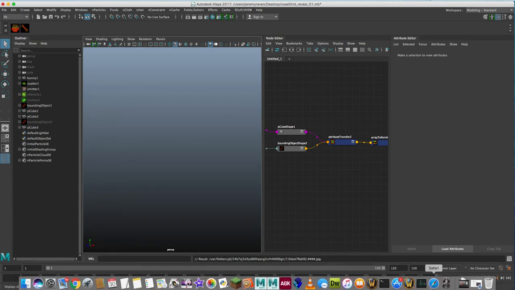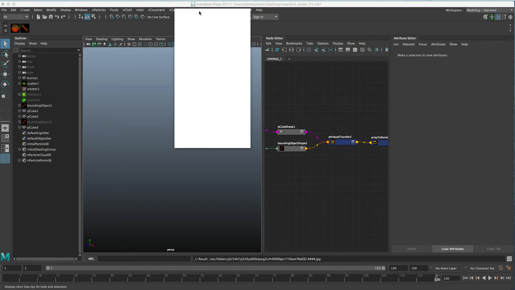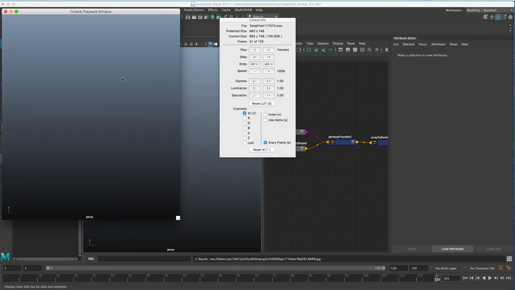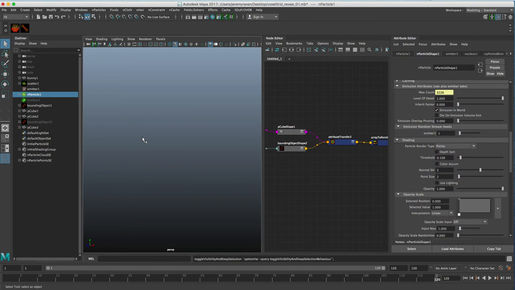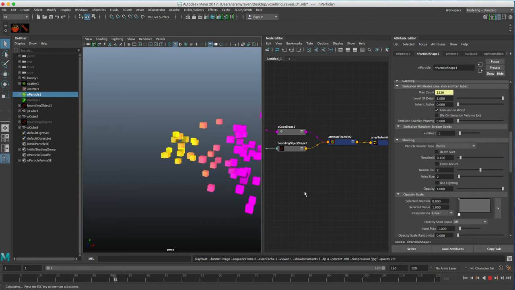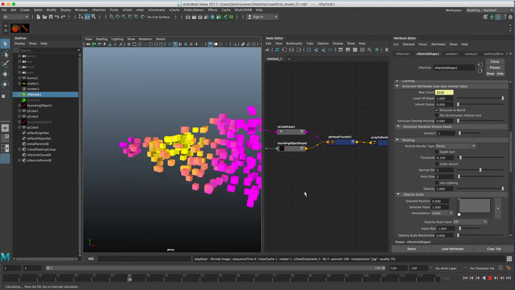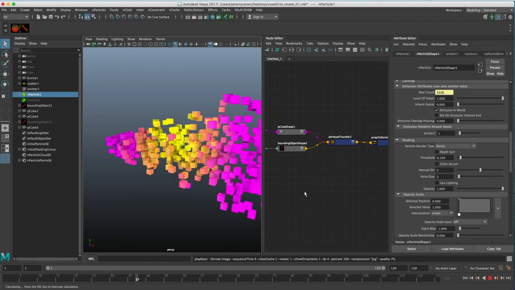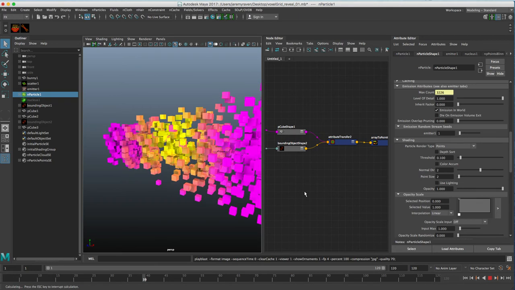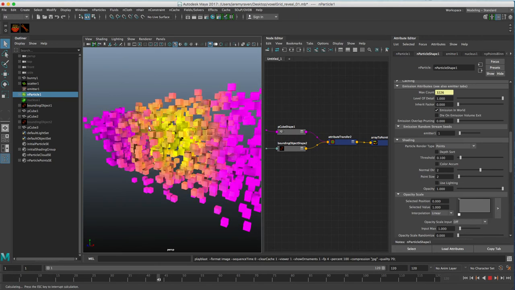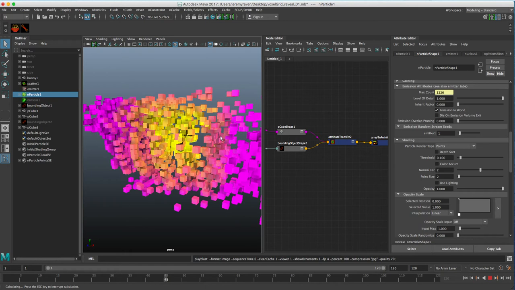Okay, that didn't work. That's because I probably had my particle shape when I shouldn't have. Okay, so let's try that again. So yeah, we're just getting some probably nice ambient occlusion in there from our viewport too.